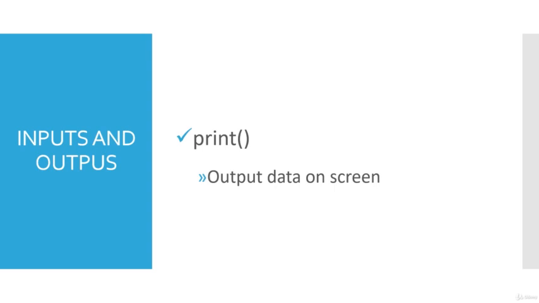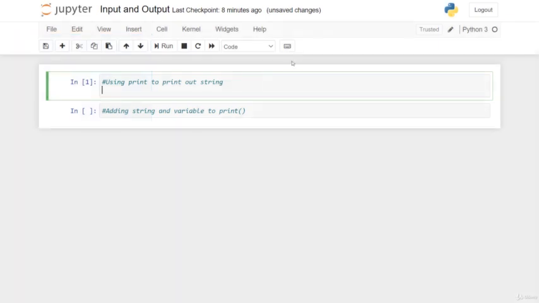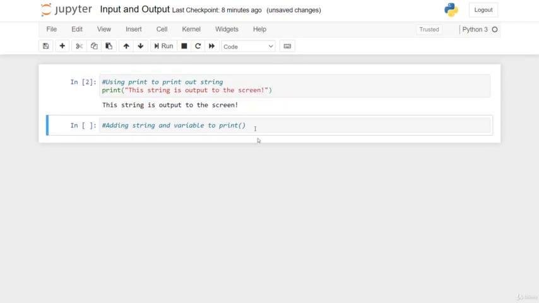We are gonna take a simple example to show how to use the print function to print a string data type on the screen. As shown in this example, the function called print contains a string data type. This string is output to the screen inside double quotes. As you can see, this text was printed on the screen after this program was executed.